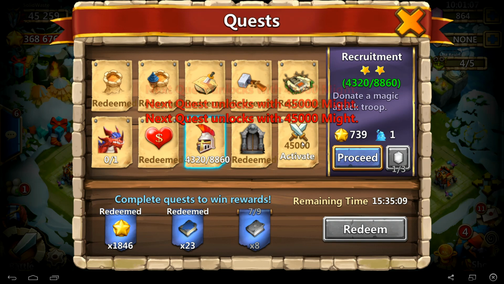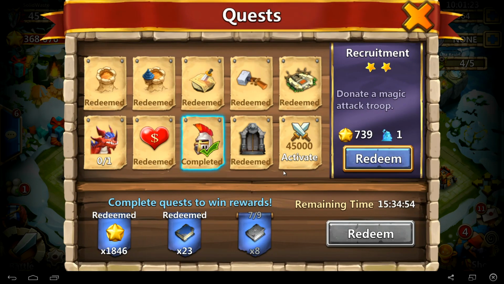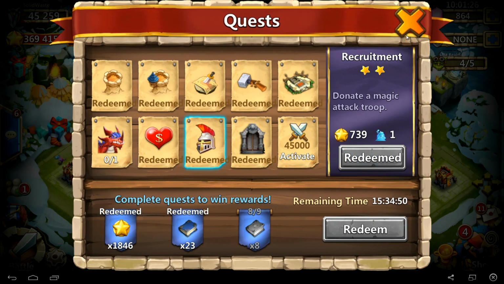IGG, make that a thing. If you go over the might amount, just allow us to click this and it'll flip over and there'll be a new quest that you can do for just this one space. That's an idea. I think it would work. Now we don't care about the fly things. If we kill them off, we don't care.